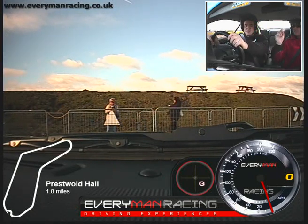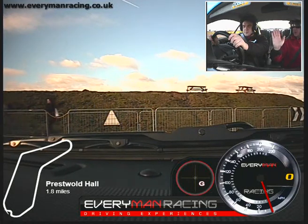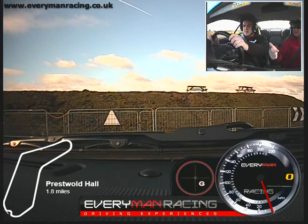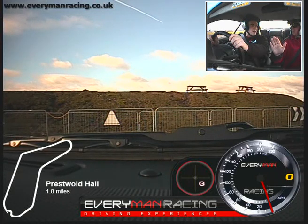Okay, got 500 horsepower there or thereabouts connected to the throttle, so a lot of power. The throttle is instant. It picks up really quickly, especially in the low gears when you first get on it. So when you get on the throttle, you just want to lean on it gently. You don't want to be poking it, okay? Because the car will take off way quicker than you're ready for. Yeah. It is a quick car. You will be travelling quickly on the circuit. It's difficult to judge your speed though. So with that in mind, if I'm shouting brake harder at any point, I do want you squeezing the brake pedal a little bit harder, okay?